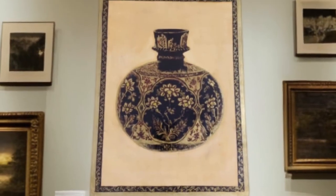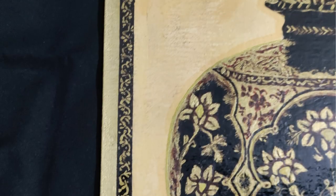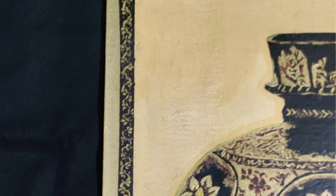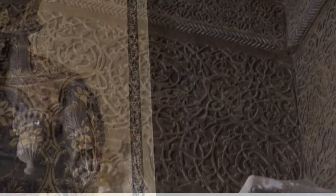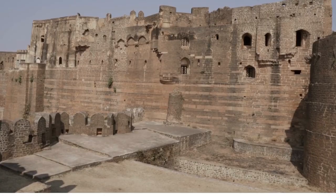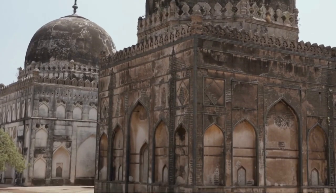The painting exudes a sense of timelessness and tradition, transporting the observer to an era when such craftsmanship and artistry were held in high esteem. The choice of colors, patterns, and motifs is an homage to the rich artistic heritage of Islamic culture. It is also inspired by the inlays you will still see on the walls of the palaces within, which starting in the 14th century was the seat of the Bahamani sultans.